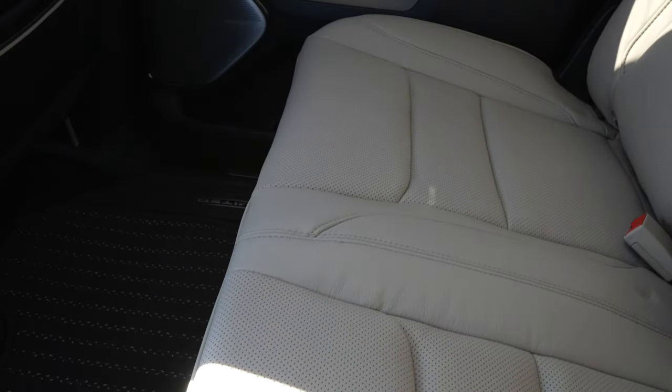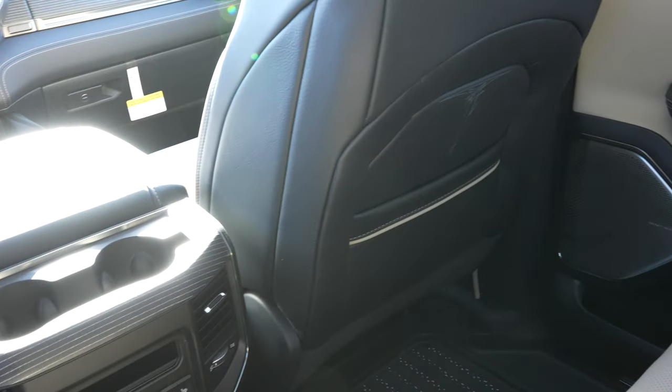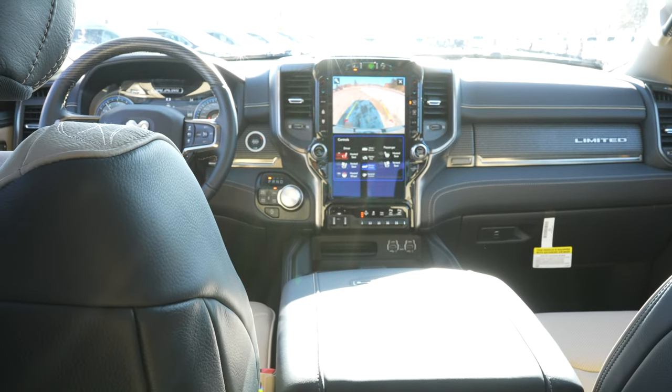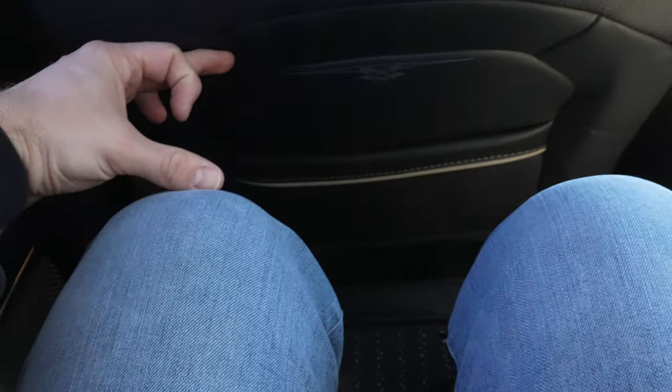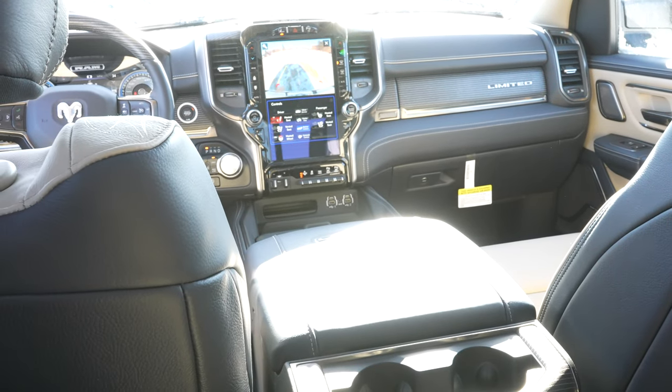There are speaker grilles pretty much everywhere in this vehicle because of the 19-speaker premium audio group, and I can tell you from experience this has got to be one of the best audio groups currently offered in the truck market. Right now my seat is upright completely. I pull on this little lever in the middle at my feet and push my back against the seat back — and now my seat is reclined. Even in the reclined position, I say I have four to five inches of legroom before my knees hit the front seat, so going on a long car ride in this vehicle is going to be a breeze.